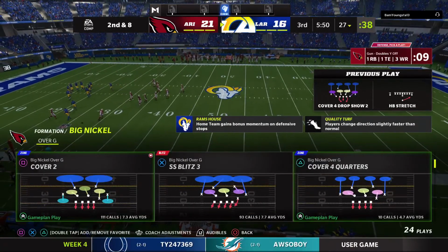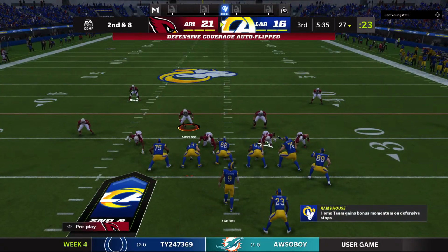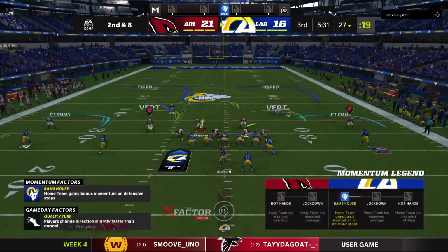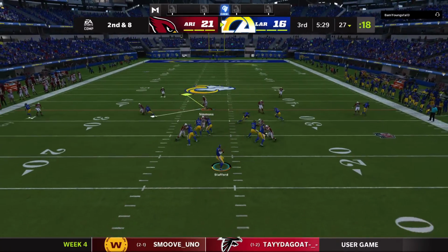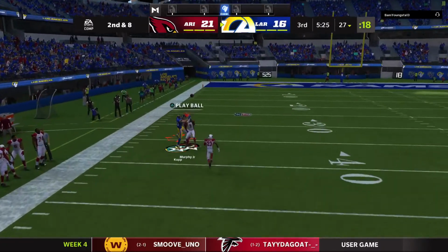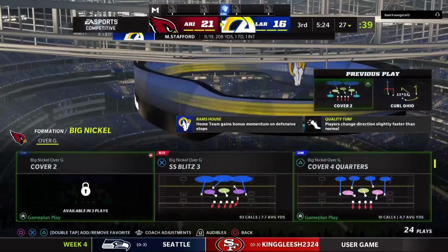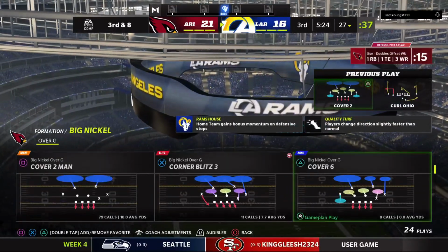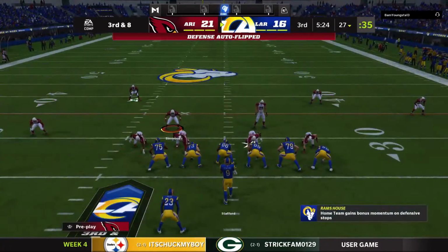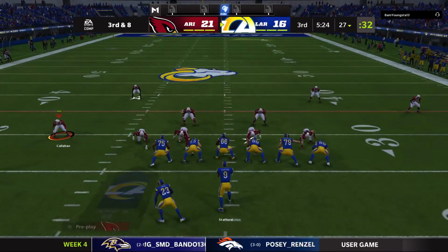Coaches, that's all they talk about, turnovers, right? Minimizing those and maximizing opportunities. The last run got a couple. Here's 2nd and 8. From the gun, here's Stafford. Going up top for Kupp. And that will be incomplete. Tried to dial up the long one way out there, but it'll be 3rd down. So the failure to connect on 2nd down leaves him staring up here at a 3rd and 8.